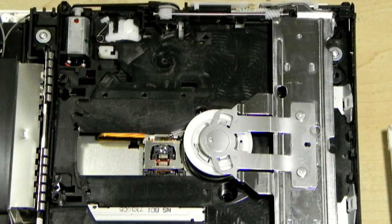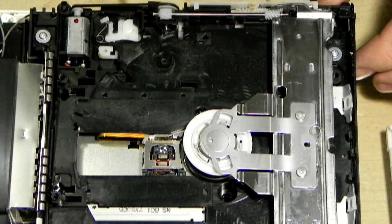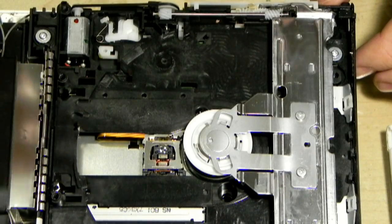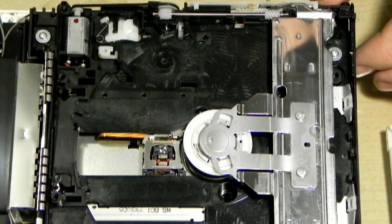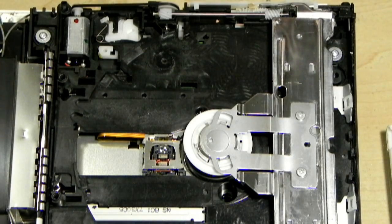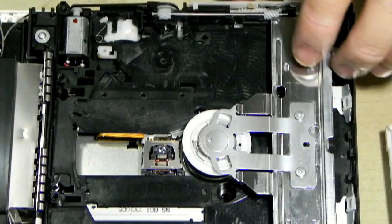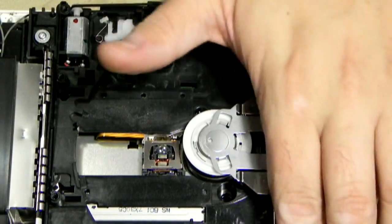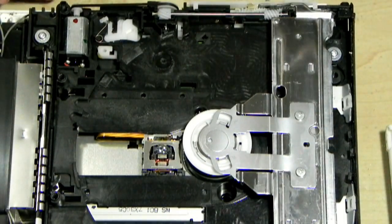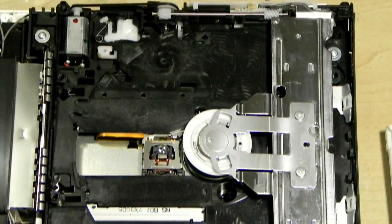Lots of times that I open these up and I just find crud. There's a slice of rust on the side there. There's a spring probably missing from that part there. I'll just put it back on just now. It's fairly easy enough. DVD-ROM probably just went, can't move that. Is there anything else in there? That's a lot better. Still sticky residue on there. Let's try. But what works well on sticky stuff is a bit of lighter fluid, that should do it.